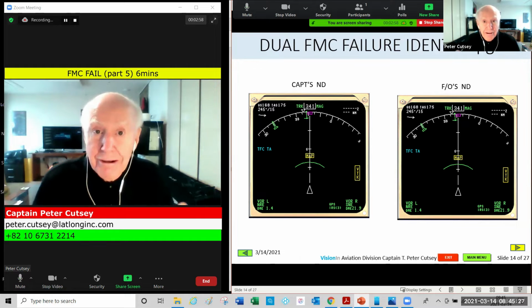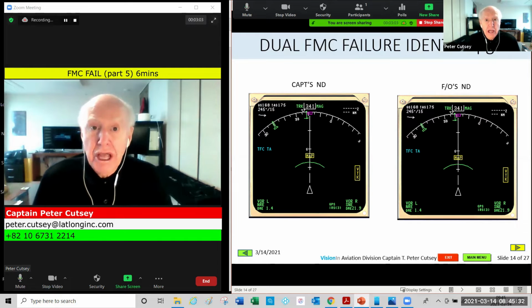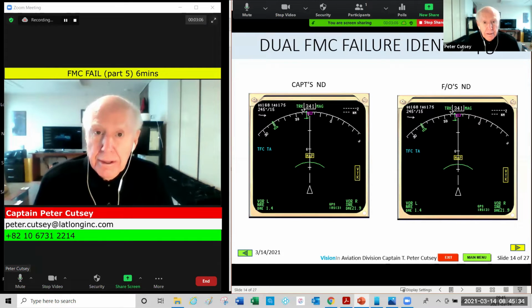So if it occurred, let's say, on an ETOPS route where you'd had no chance of using navigation aids, such as over an ocean, what are you going to do? Well, heading select to start with. The reason being is whatever heading you were on is the heading you want to stay on for that moment until you get squared away. And you would go through the checklist, but stay on that heading. Run through the checklist. And then now you're going to have to think out of the box.